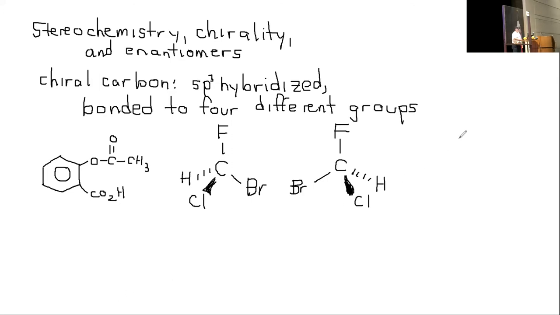Hopefully that gives you some flavor for why this is such an important issue, especially in anything involving pharmaceuticals. We're going to define a chiral carbon as a carbon atom that has two properties, and it must have both of these properties or it's not chiral. One is it must be sp3 hybridized. If it's sp2 or sp, game over, that carbon is not chiral. And it also must be bonded to four different groups.